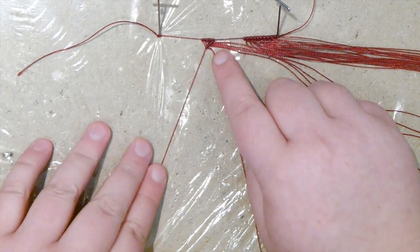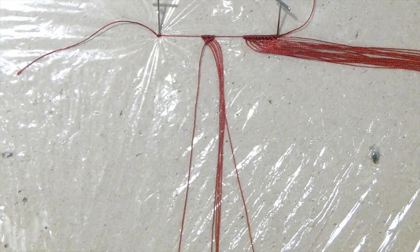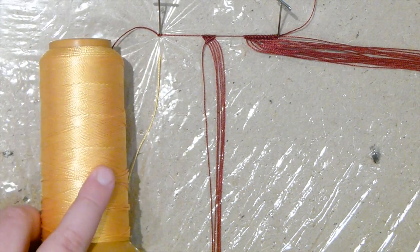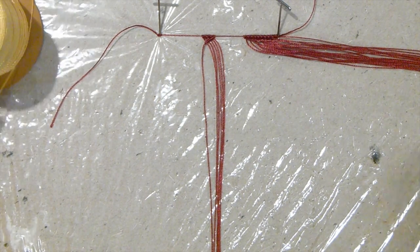And there you basically have the first side of your leaf. So now what we need to do is start filling it in. To do that, we need to get out one of our other colours of whatever thread or cord you're using. You can obviously use the same colour, you don't have to use a different colour. This is just what I'm showing you.